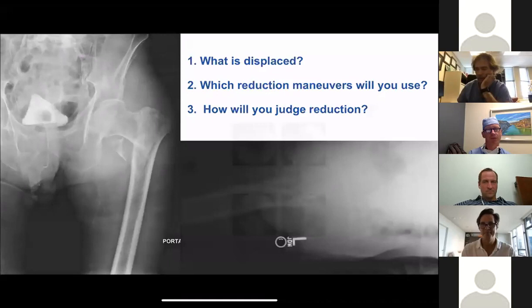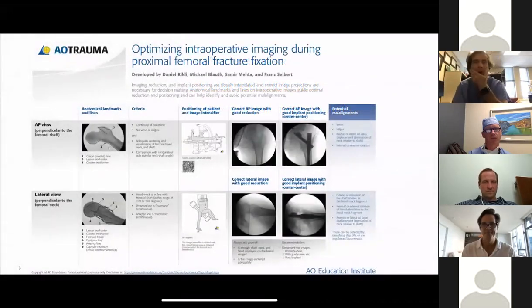All right, so my interest in this, at least in part, stems from the AO and through work that was done by a working group on trying to understand both imaging and fracture reduction when it comes to pertrochanteric fractures. Some of you may have seen these in your operating rooms. I know that they sent some out in an effort to do a research project on whether trying to define standardization for both radiographs and reduction would help in proximal femur fracture fixation. We're going to talk about some of the things that you see here, and I'm going to go into a fair amount more detail about it so you have some history behind it.